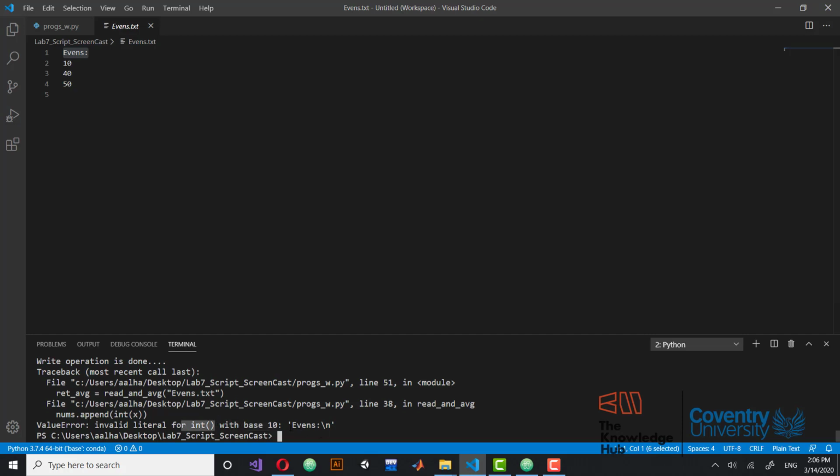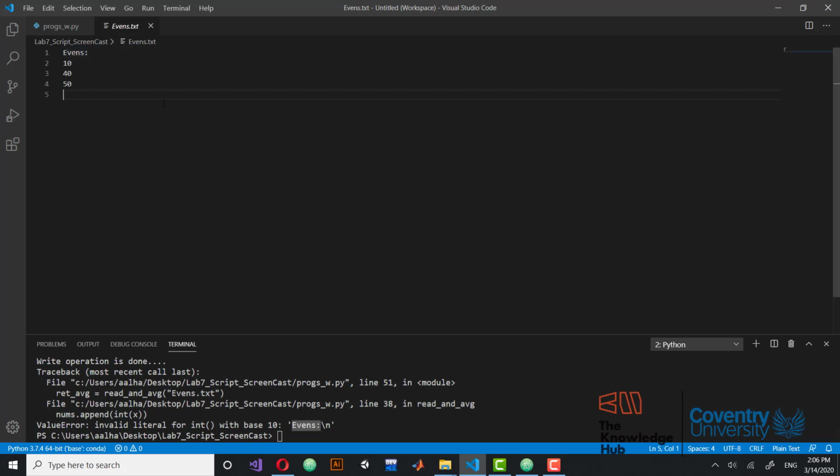But what you have here is a string that does not represent a number. This "evens", then the colon here, this is a string. These are English letters, so you cannot actually cast this to an integer because this does not actually represent an integer in the first place.